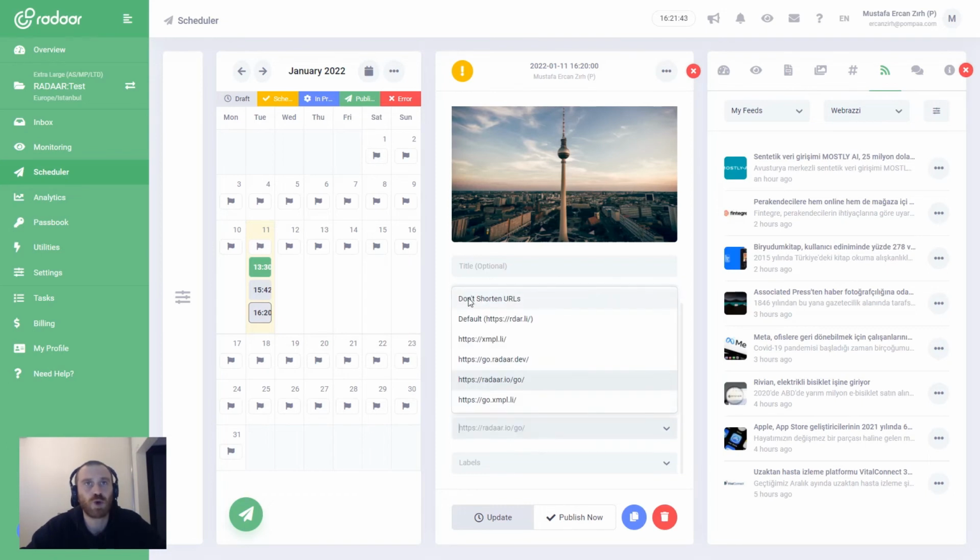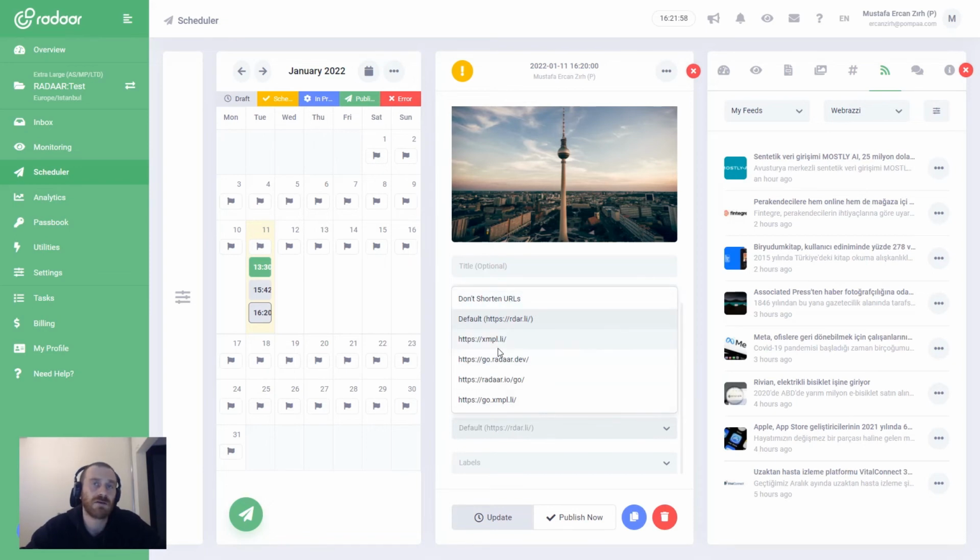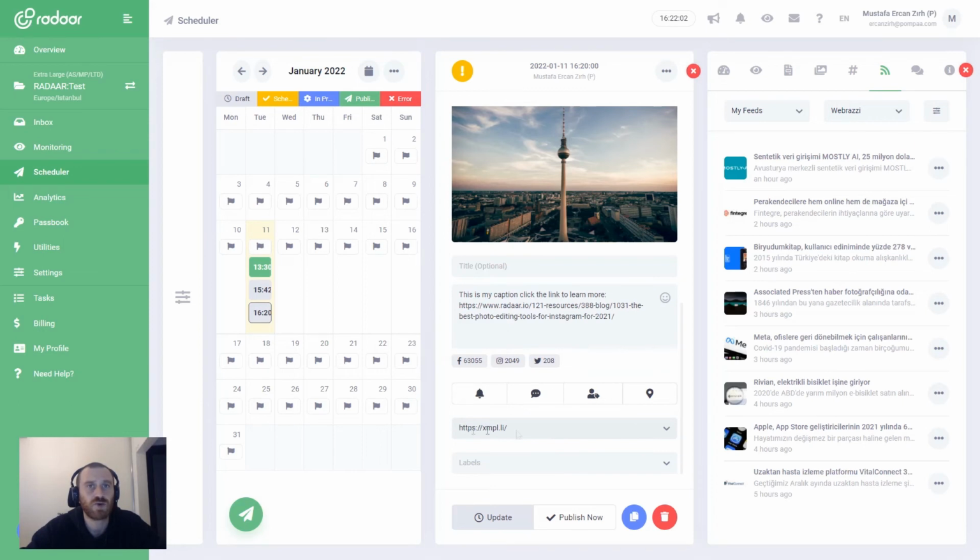You can choose don't shorten. If you choose this option, your URL will not be shortened. Or you can choose our default domain, or one of your custom domains. When you choose one of these, your long URL will automatically be shortened when it's published to your selected social media profiles.